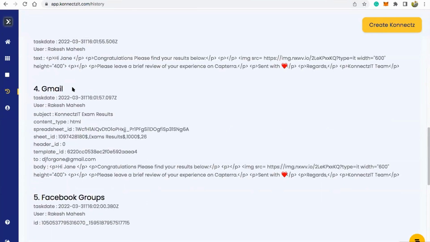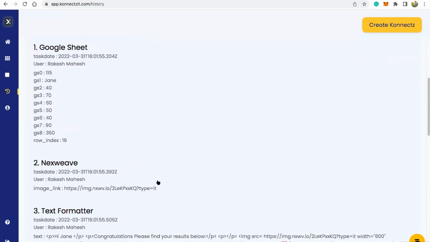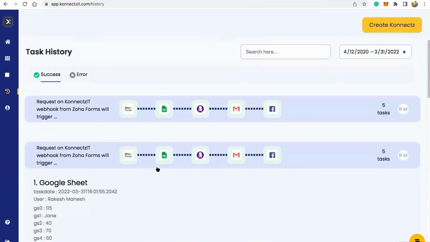The fourth task is Gmail, and the fifth one is the Facebook group. So whenever there is a new lead, or somebody searches for their results in this second example, it will consume 5 tasks for each run. This is the difference in the number of tasks you will get counted. Let me know if you have any doubt on how we count the tasks.